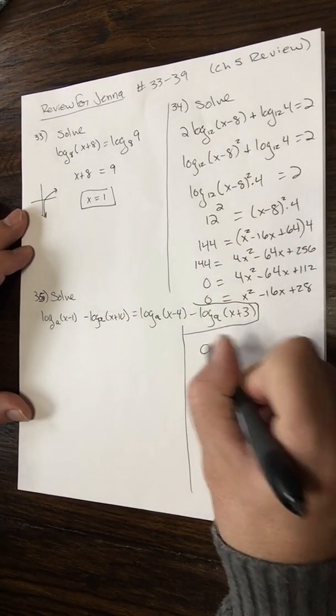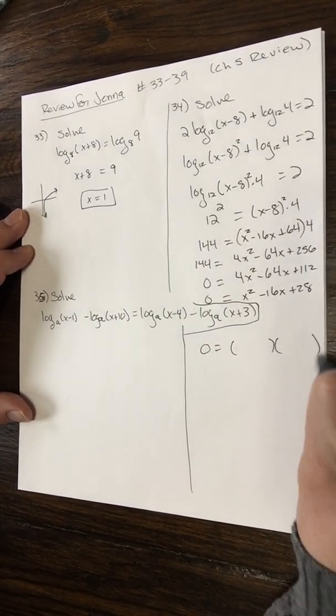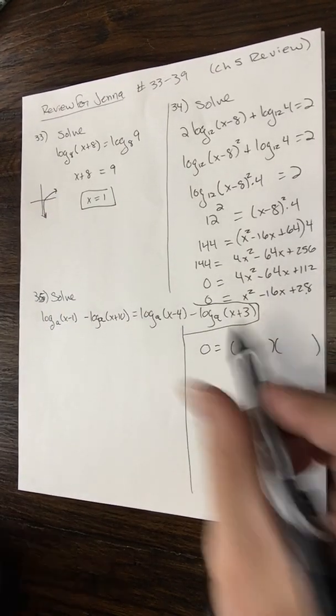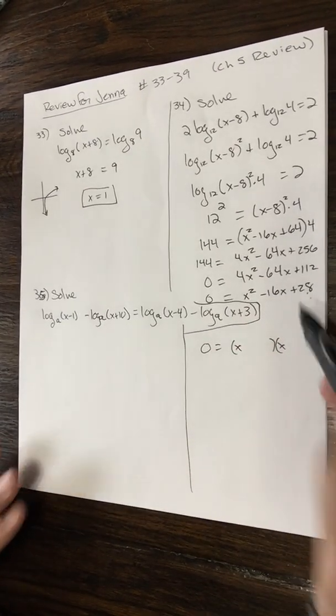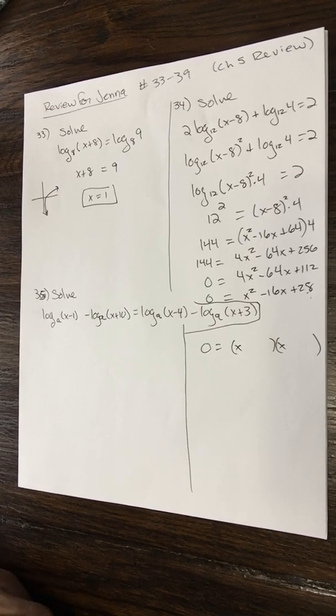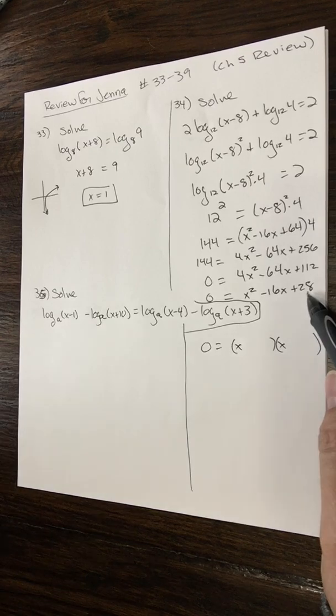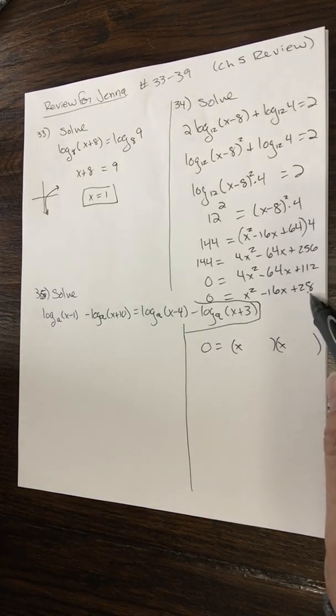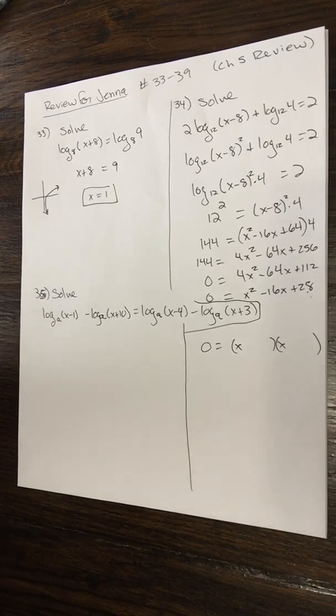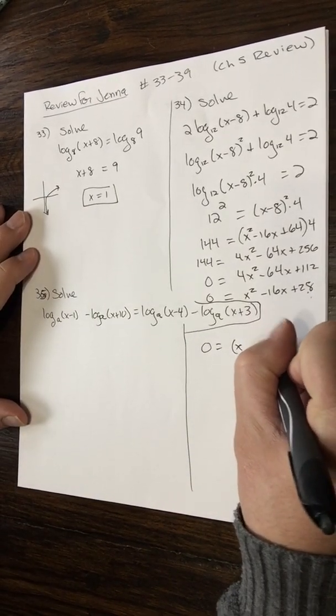Okay, so this is x equals... I need two things that multiply, well, these will be x's, of course. Two things that multiply to give me 28, where I can turn them into a 16. I think 7 and 4, but that's 11. It's going to be 14 and 2. 14 times 2 is 28, and I can turn a 14 and a 2 into a 16. So this would be 14 and 2.